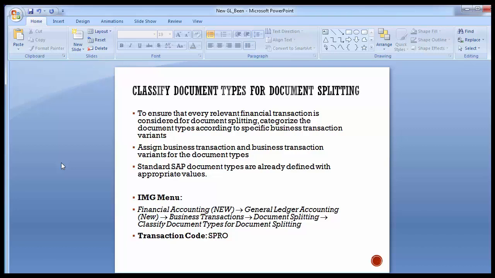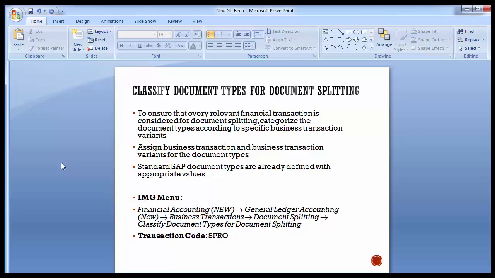If the document does not meet these requirements, the system rejects the posting and gives an error message. So this business transaction variant has a key role to play for the document type, helping ensure that an appropriate splitting rule is applied.